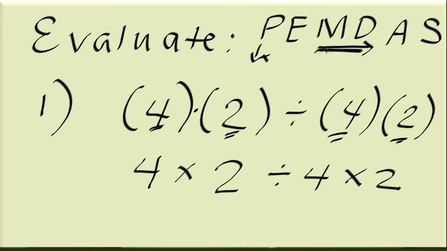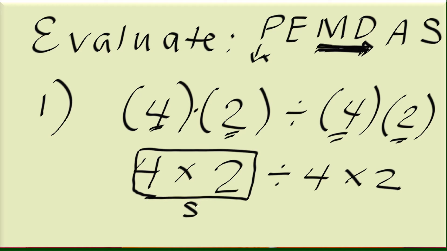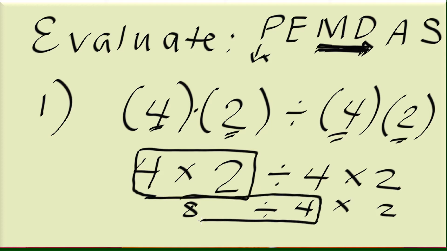The order says multiply and divide, but they have to be performed from left to right, because multiply and divide are of equal importance. If they both show up in this expression, you have to do left to right. The first operation you see here is multiplication, so that's the first thing you have to perform. 4 times 2 is 8. Then copy the rest: divided by 4 times 2. The next operation is division — 8 divided by 4 is 2 — and then times 2 is equal to 4. 4 is the final answer.